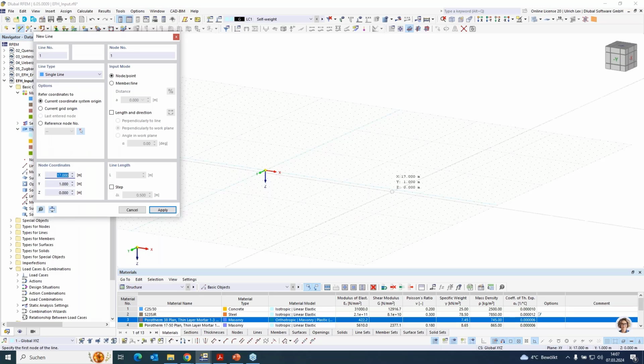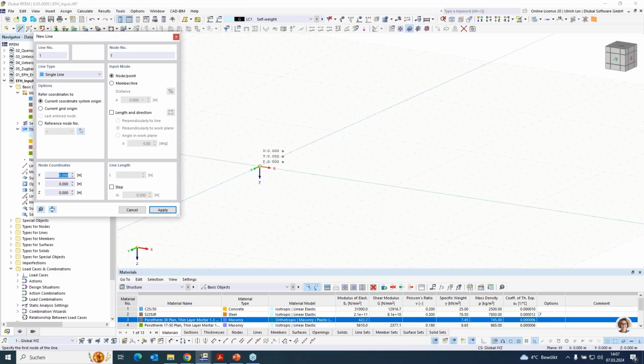Here I have a building with the dimensions 7 by 9 meters. I use my grid points to create the first floor, 7 by 9 meters.